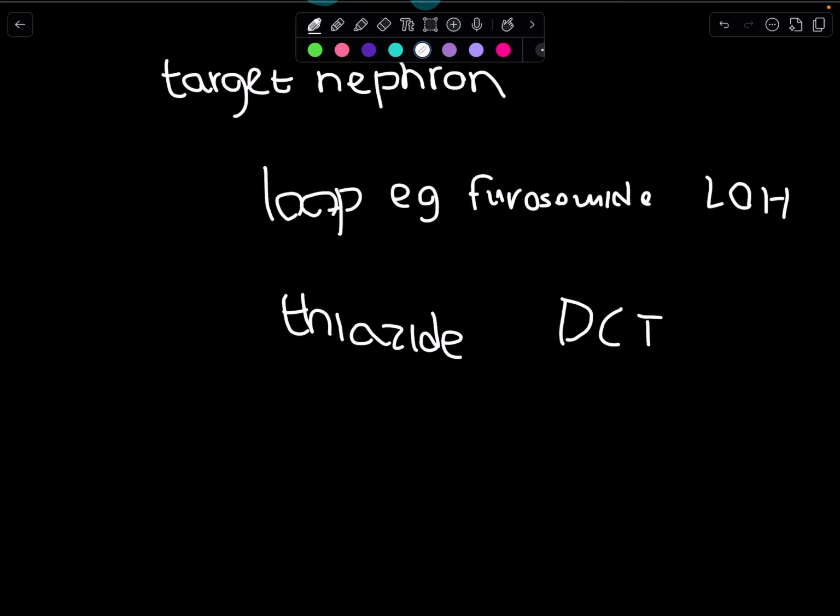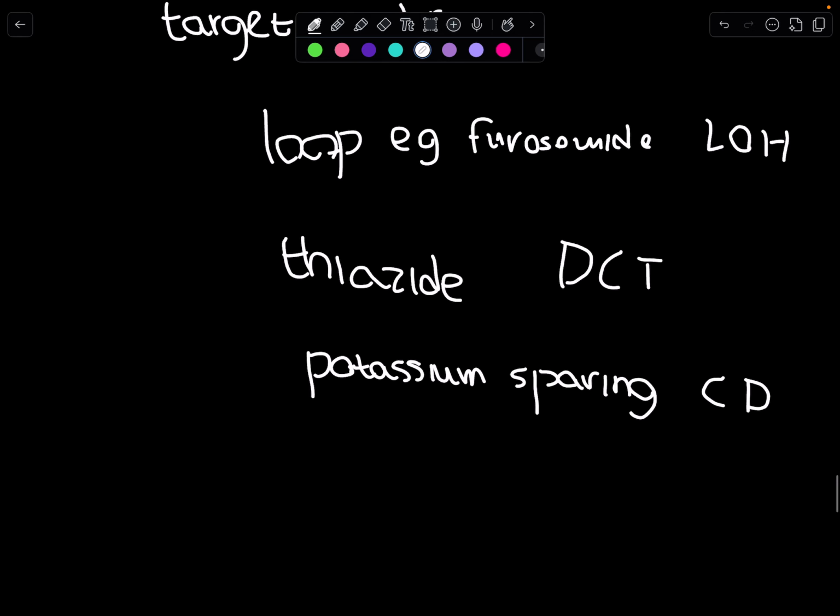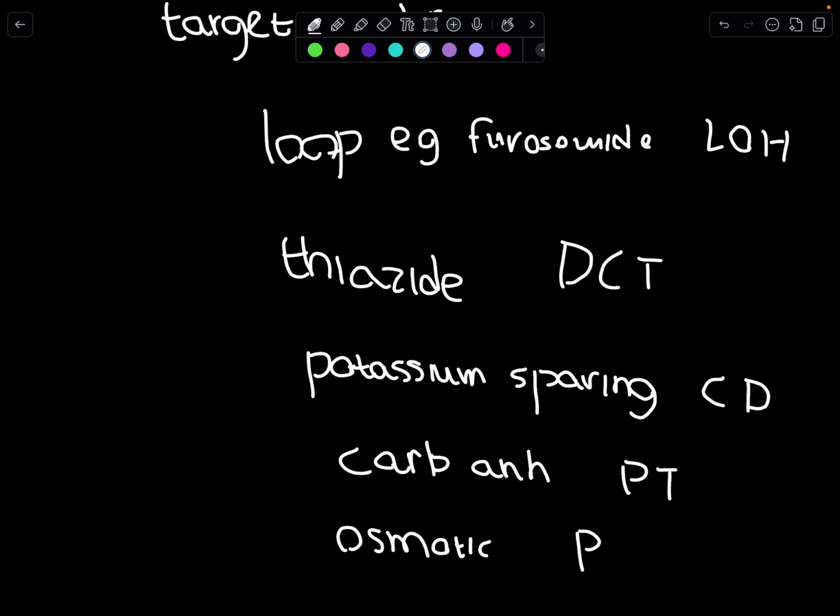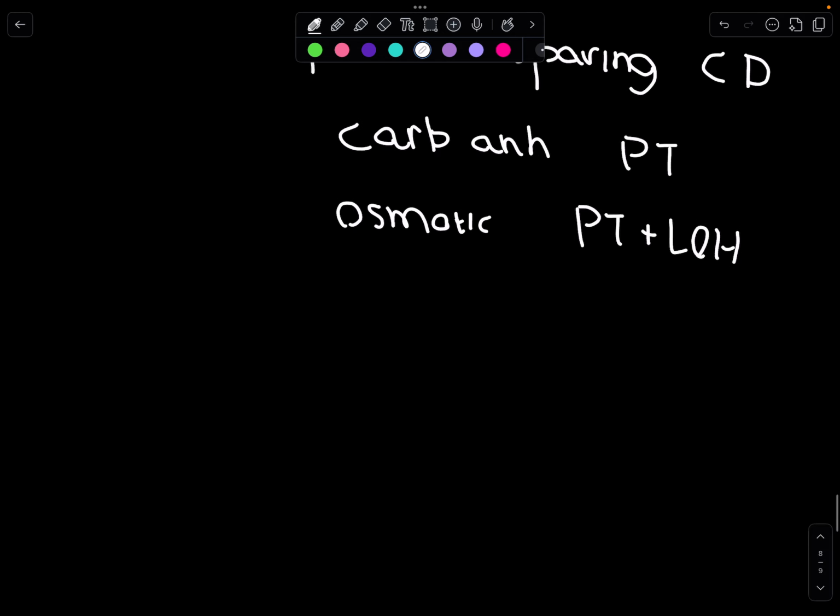3. Potassium-sparing diuretics, e.g., spironolactone, amiloride, work in the collecting duct. Spironolactone blocks aldosterone receptors, while amiloride inhibits sodium channels, both reducing sodium reabsorption while sparing potassium. 4. Carbonic anhydrase inhibitors, e.g., acetazolamide, act in the proximal tubule, blocking bicarbonate reabsorption, which increases sodium and water excretion but is weak for diuresis. 5. Osmotic diuretics, e.g., mannitol, affect the proximal tubule and loop of Henle by staying in the tubular fluid, pulling water into the urine via osmosis. Each targets a specific nephron segment to boost urine output.